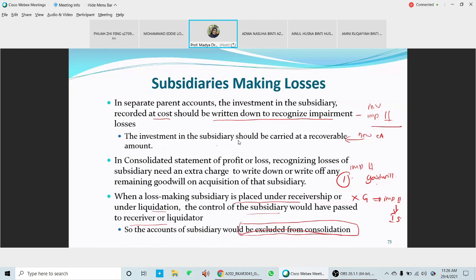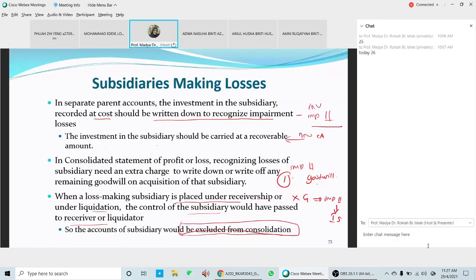So for the next class, I want you to prepare the answer for the example that you have at the end of your notes, the example for Tuah, Kasturi and Jebat, those three companies. We're going to discuss that example for maybe the first half an hour, assuming that you have already prepared the answer. And then for the rest, we're going to continue with a new chapter, chapter 4, which is consolidated financial statements. Hopefully by the end of next week, we settle the cash flow statement, because there are only about 40 slides for the cash flow statement.